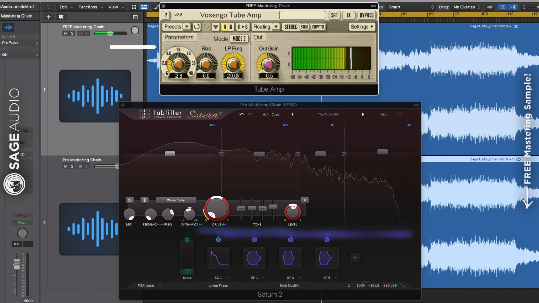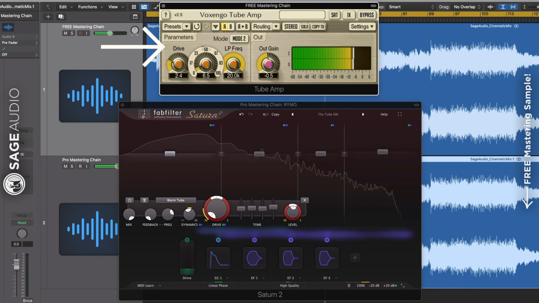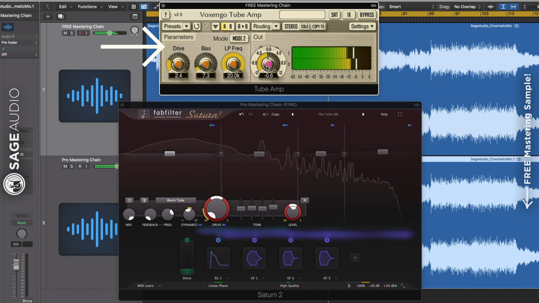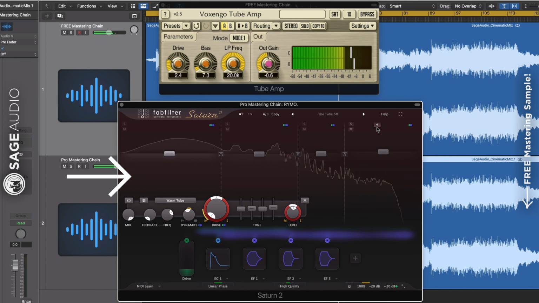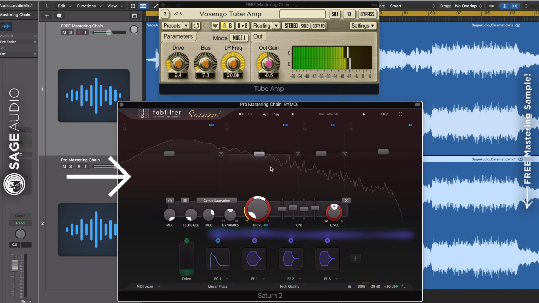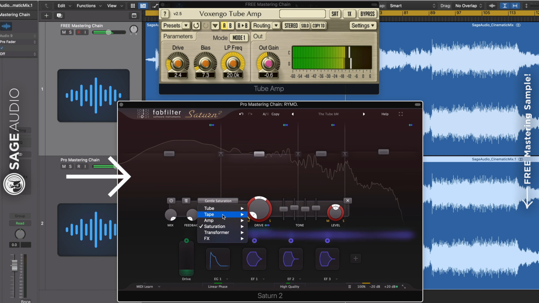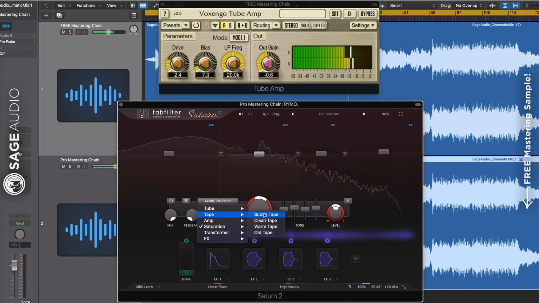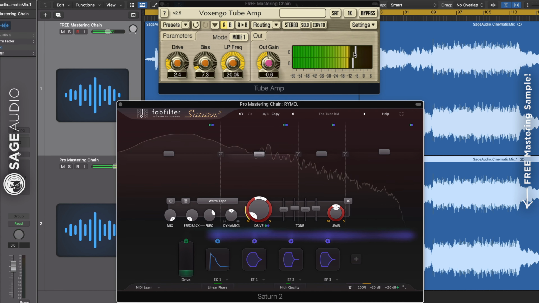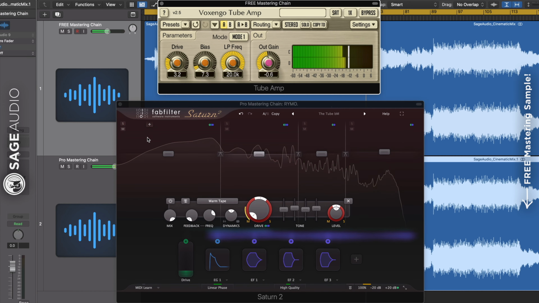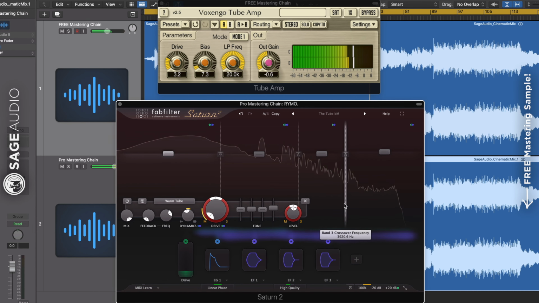We'll dial in our Tube Amp settings to achieve moderate but not too noticeable saturation and distortion. This will create some harmonics to fill out the signal. And we'll use a modified preset of the Saturn II, which links multiple functions and creates realistically dynamic distortion. That said, we can't match up these two saturators entirely since the functionality is so different, but we can make sure that the output has the same amplitude and try to achieve similar amounts of distortion and compression. Let's take a listen to it.